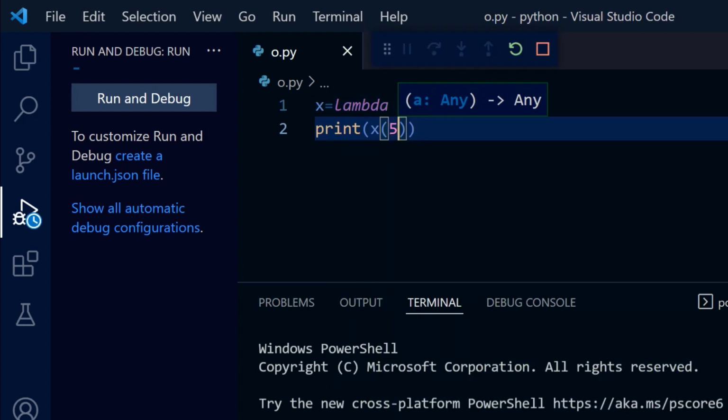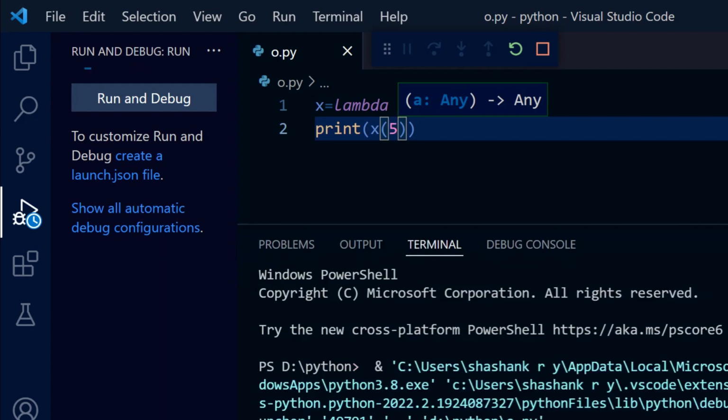I just run the program, and well, these Lambda functions are used when you have a very small calculation. The actual functions which you use with the def keyword, the function name, return statement and arguments are very big, and these are used in constructing frameworks and working with big functions.